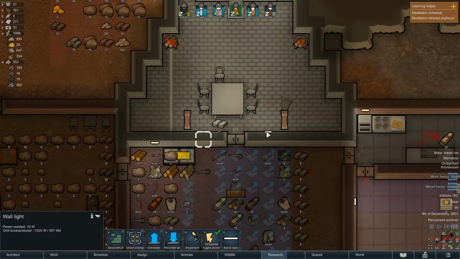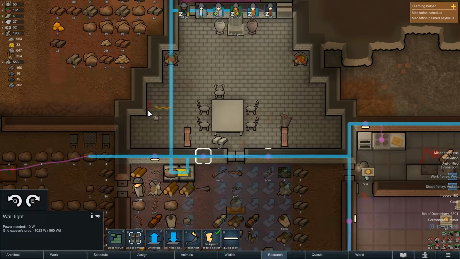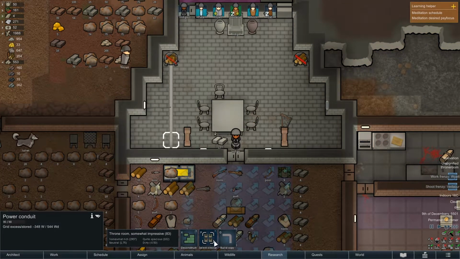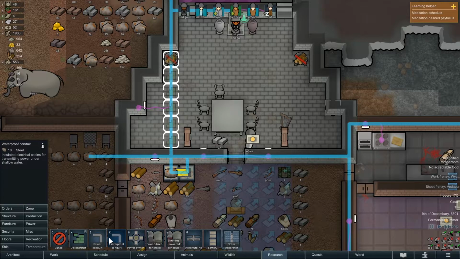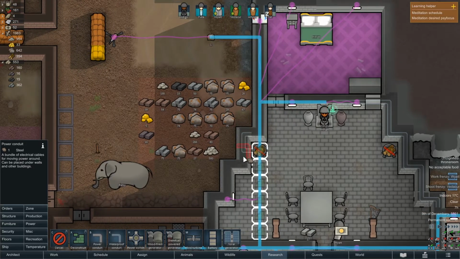So one thing I did want to look into is how my lights are put in here. I think this room needs a little bit more light in it, just to satisfy my needs. I also want to select this power cable and deconstruct it, because I don't like the way it's sat. Managing power cables, tedious thing to do in Rimworld, but a thing that I think you should do.